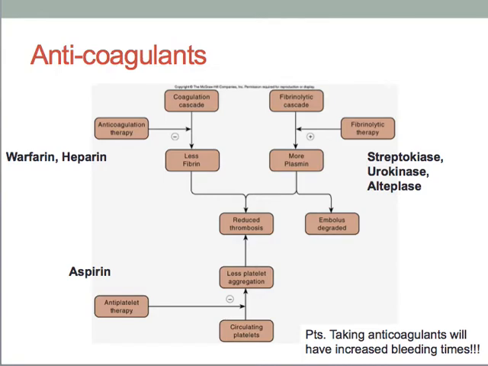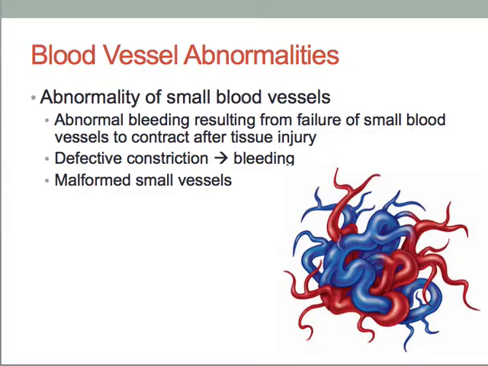Okay, so we are going to start out with small vessel abnormalities. Just for your own knowledge, as you get older, blood vessels do lose some of their integrity. So this could be something that somebody just has easily bruising tissues because they have more delicate vessels. There's also malformations that occur in a genetic sense with small vessels not being created in the appropriate physiologic way. Then there is the final case where it says defective constriction leading to bleeding.